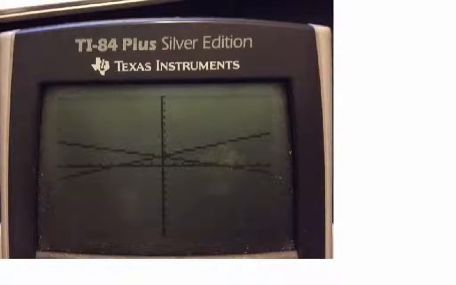So this is what my graph looks like. I'm going to do second trace, 5, enter, enter, enter. And so this gives me a weird answer of -0.249, comma 1.34. So it's not an answer that we would probably have gotten graphing it by hand, but the calculator told us exactly what it was.